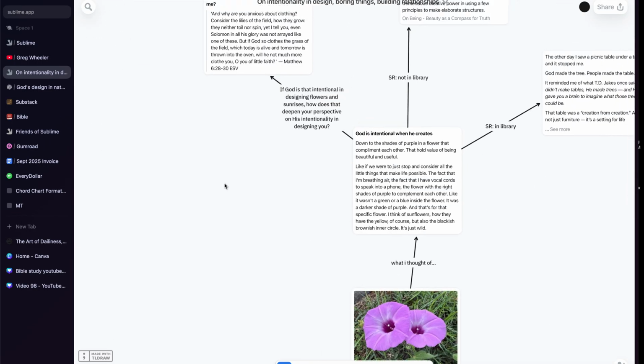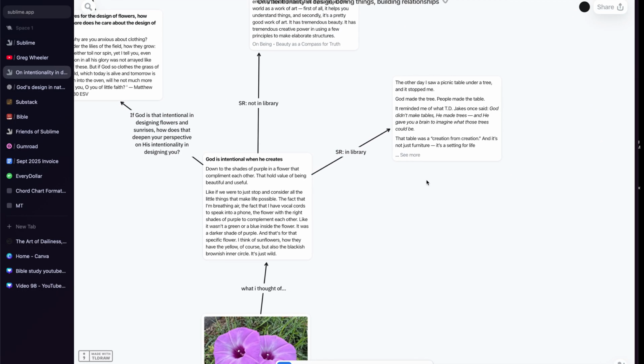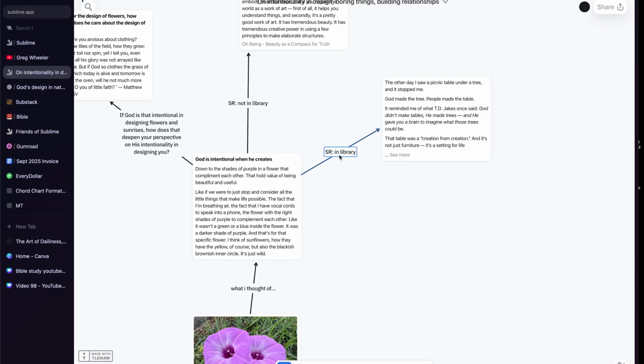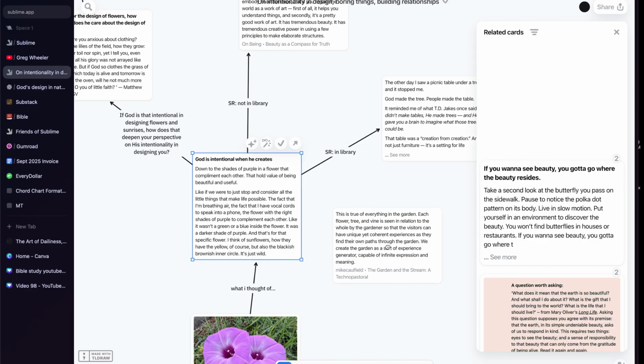All right. A few other things have popped up here, a few little trails. There's one tiny little spin-off right here, and that is when it's labeled SR, that means the Sublime relation, meaning that when I go into a card and click on it, I can click on related, this little magic wand looking thing, and it'll show me related cards within this board, within this canvas. I just showed you that as well on the other screen, but this is another way to do that very easily. And when I see something that draws me in, I'm like, oh, that's really cool. I can add it to the board just by clicking and dragging.